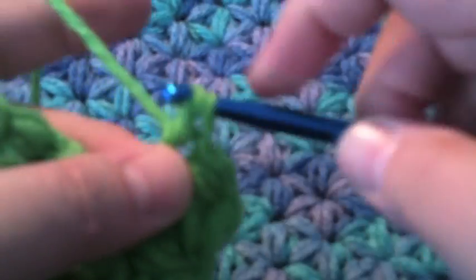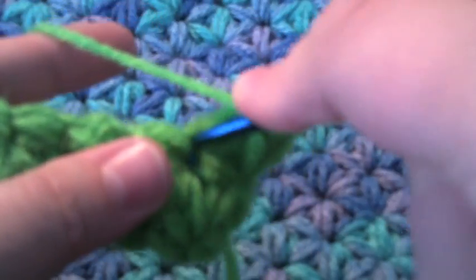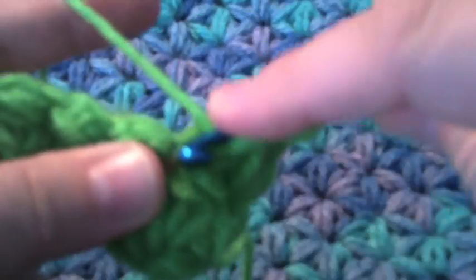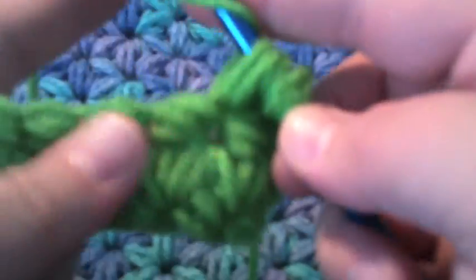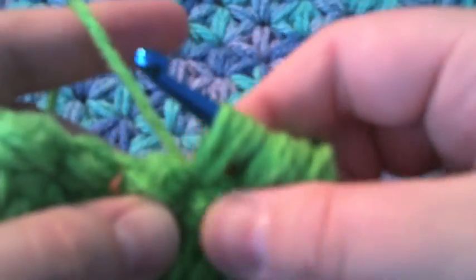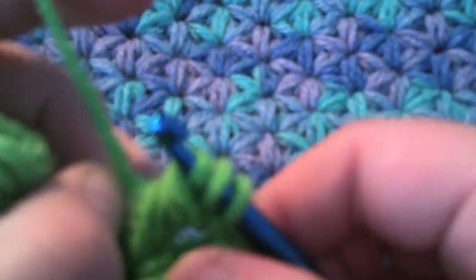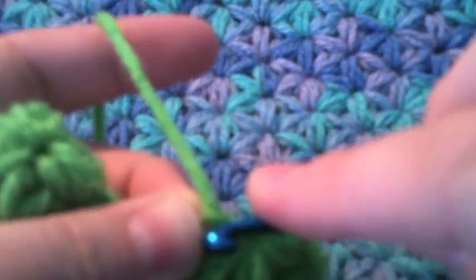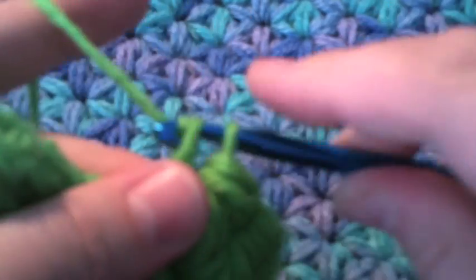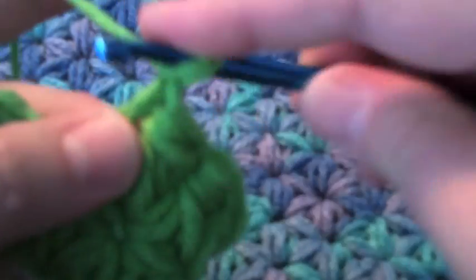Okay, let's continue on. Pull up a little bit, do a yarn over and go into that single crochet and into the hole right at the bottom of that puff and in the next one. Okay, grab your yarn and pull through, and then do a single crochet. I'll do a couple more with you, but essentially you know all of the secrets of this stitch now, and you can just continue on.